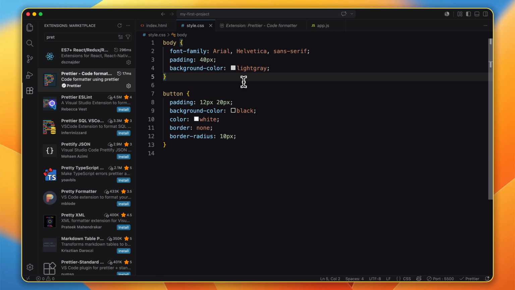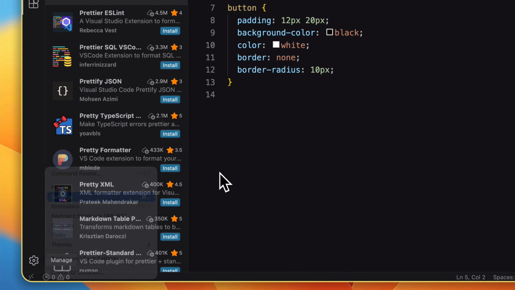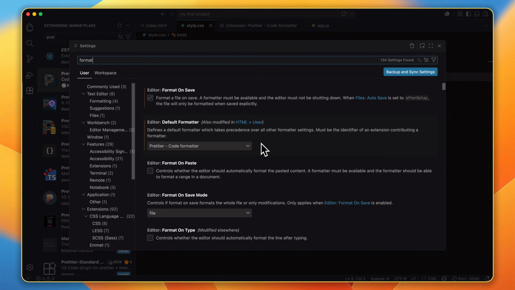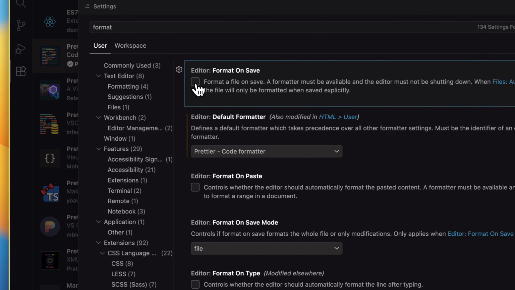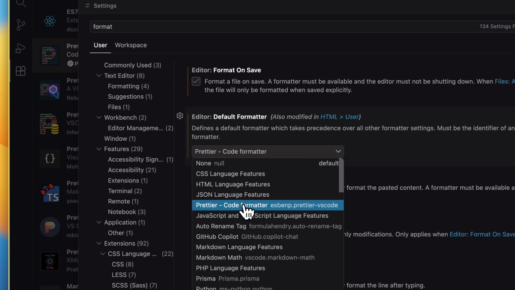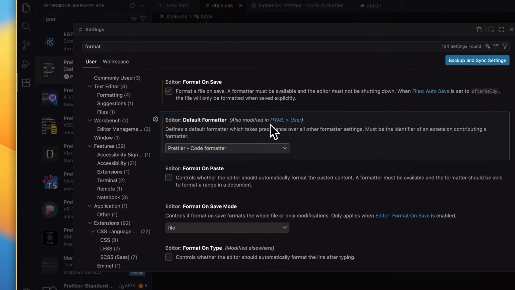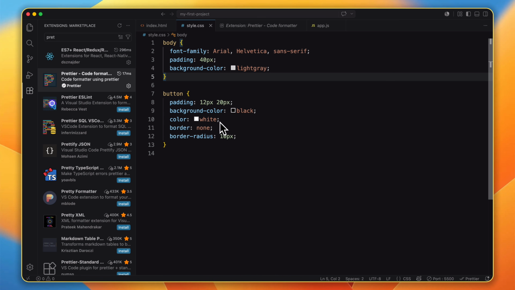Now, let's make this process automatic. I'm going to open the settings and search for Format on Save. I'll go ahead and enable Format on Save. Let's head back to style.css and make the CSS messy one more time.